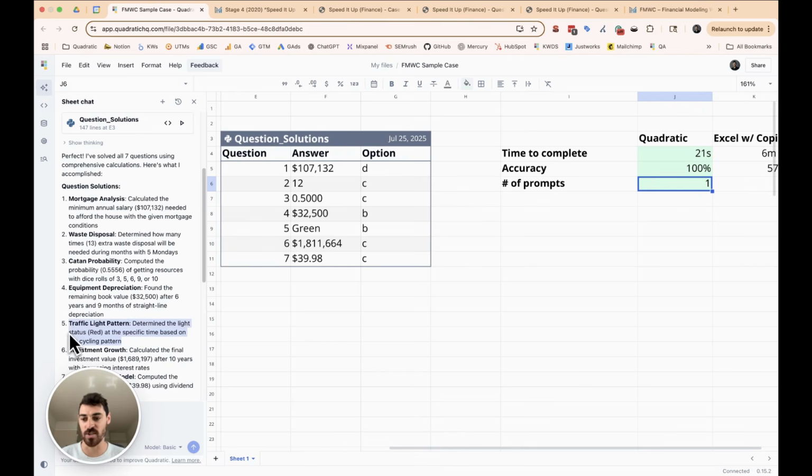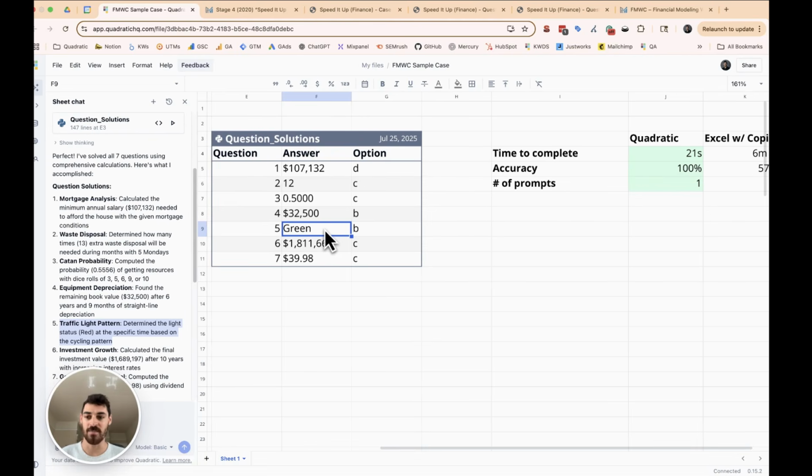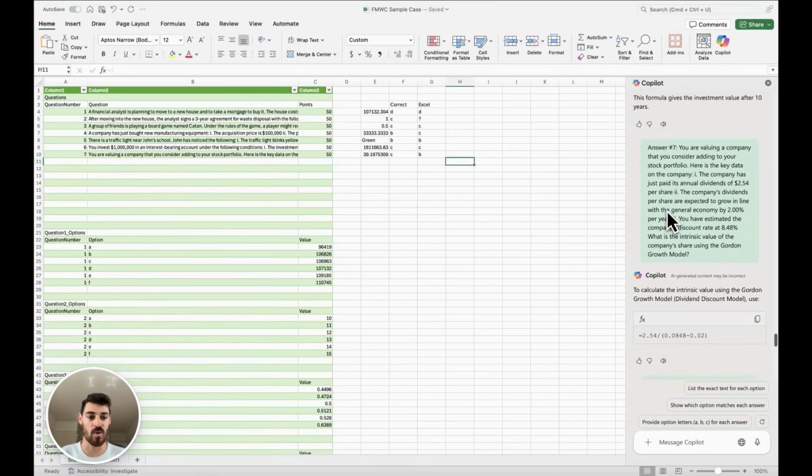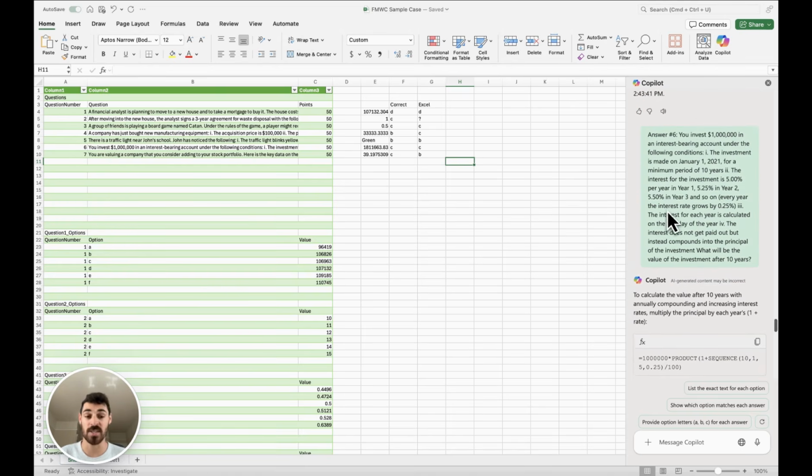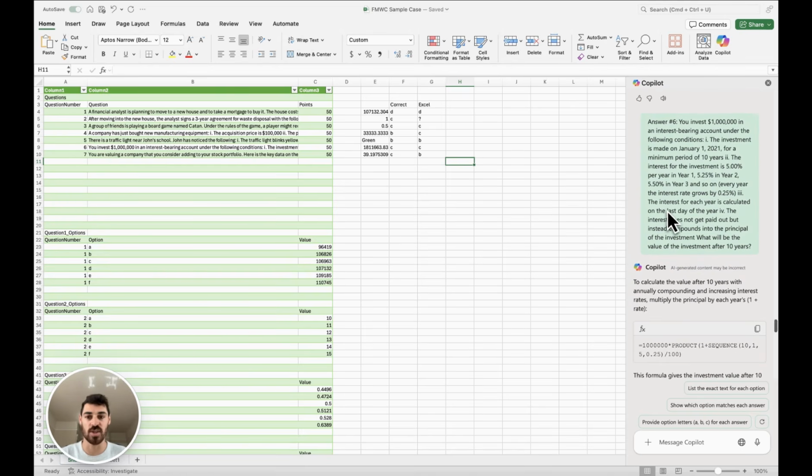As you could see for question 5, for example, it mentioned that the answer was red. However, the Python that it produced wrote that it was green. Obviously, we should be going by the Python answer, but I do like how if you go back over to Excel, it was not necessarily saying explicit answers in the chat. It was simply just giving the formula to place into the sheet.